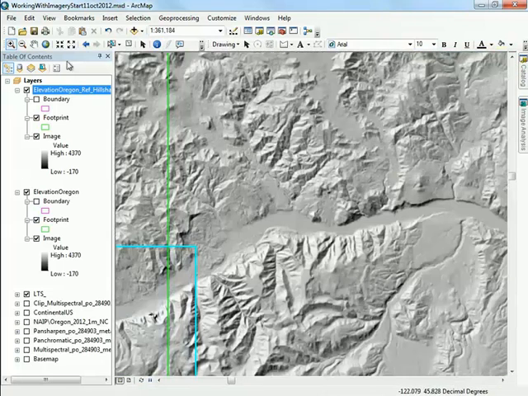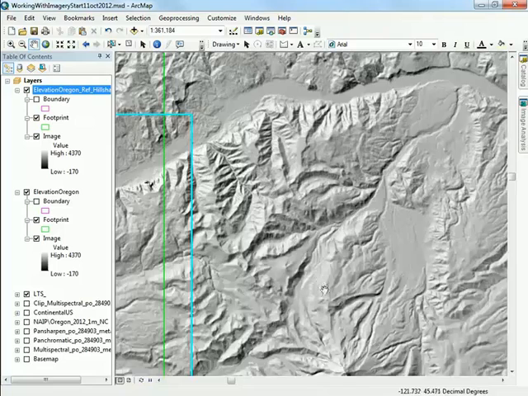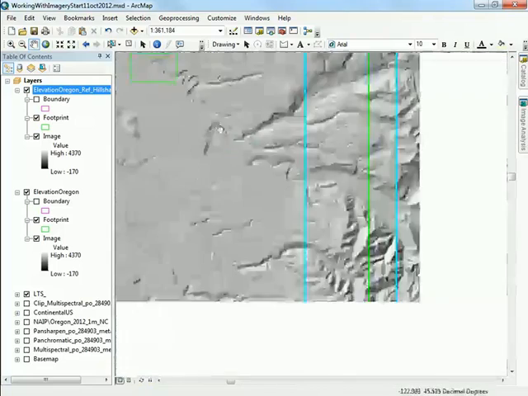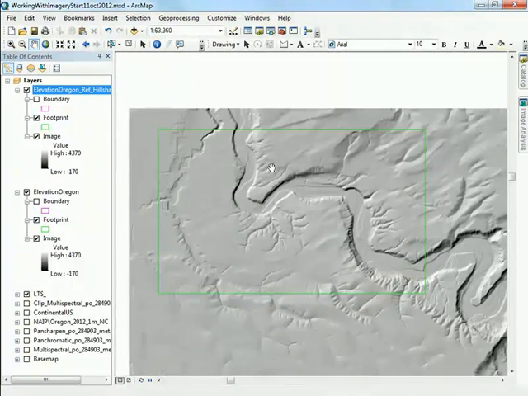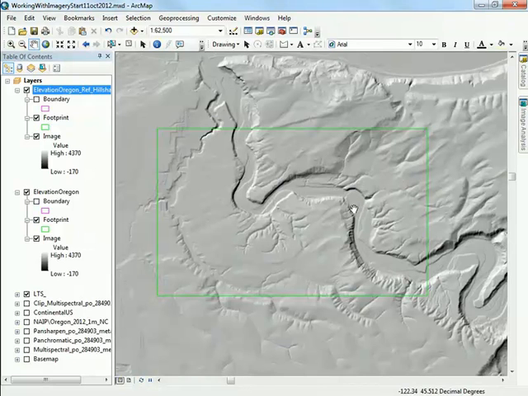And so now the hillshade that we're seeing is created on the fly from the elevation values. So none of this hillshade is pre-calculated. It's only created as ArcGIS zooms and roams to the underlying elevation values. And one other point, remember that the reference mosaic data set is a read-only copy, but it is a live connection to the master mosaic data set. So if I was to add new elevation data into the parent mosaic, it would automatically appear in this hillshade and any other reference mosaic data sets.